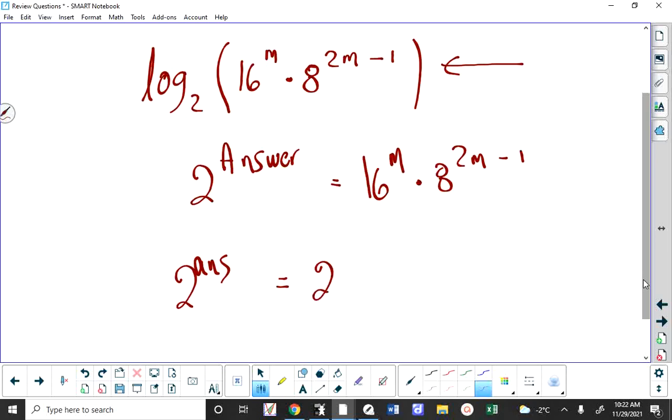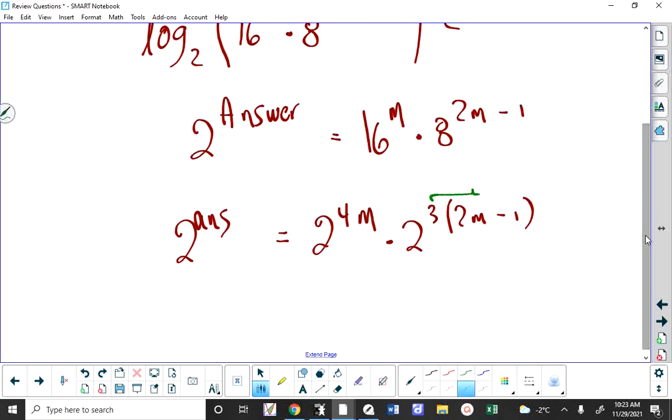16 is 2 to the 4. Zebby, are you okay with me just writing 2 to the 4m? Okay, and again, you might want to, on a written response, write 2 to the 4 in brackets raised to the m. This is 2 to the 3 times 2m minus 1. I don't want to multiply that 3 through for the group of students, because I know that some of you will be wondering where I get 6m minus 3 from. But ultimately, this is 6m minus 3.